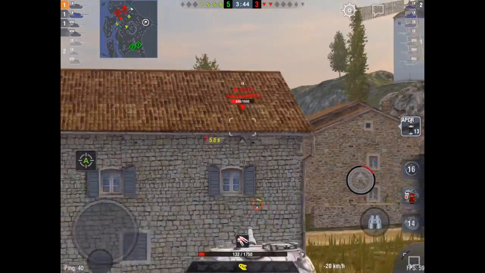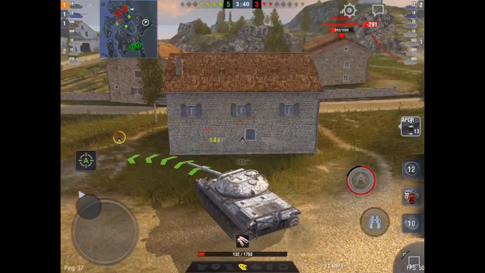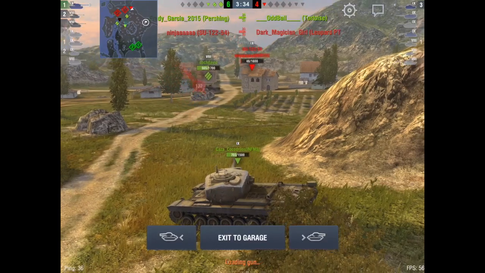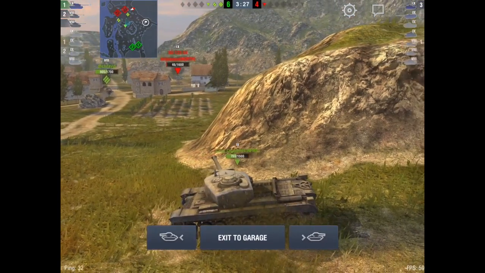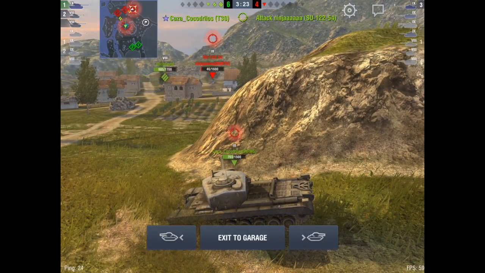Good angling by this SU, or wiggling. He actually throws off my shot. And I don't know how he gets that gun around. I think that thing has really poor gun arc, so I don't even know how that happens, but then my team will finish them off. Anyways, that's the PTA in a nutshell. The phrase is using the speed to set up the gun.